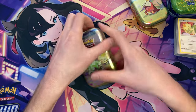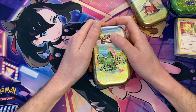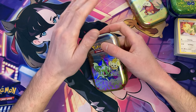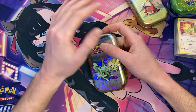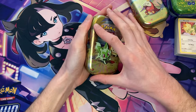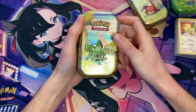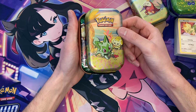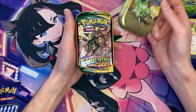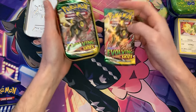All right, last final tin. Let's see what we can get, because as of right now, with the sleeves and the hits and the singles, we're about $20 in profit, which means we're out 30 bucks still. So let's go ahead and see what the final tin has in store for us. And we got ourselves, oh, that's a good one. That's some good pack selection.